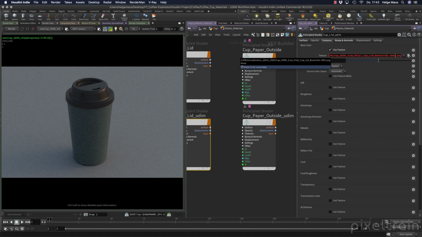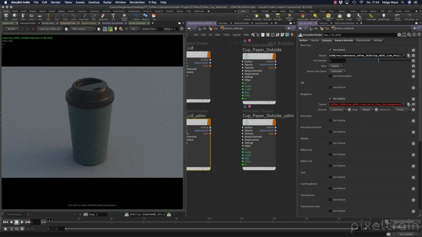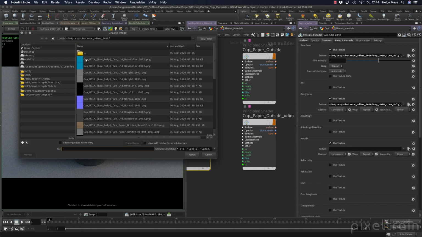And you need the same variable here again. And if you have done this 1 or 2 times, it's really easy. So do that here. And then we need the roughness. And the last one is the metallic.